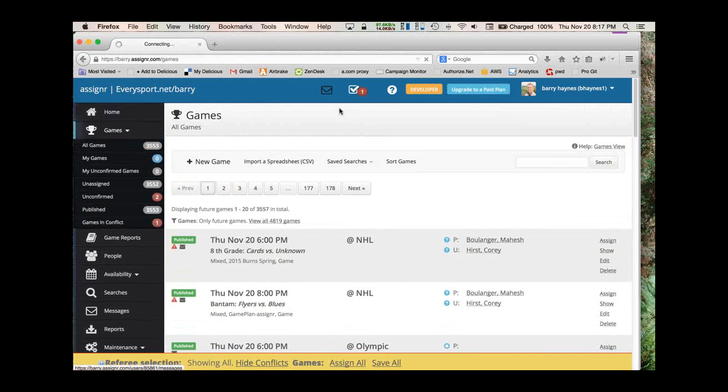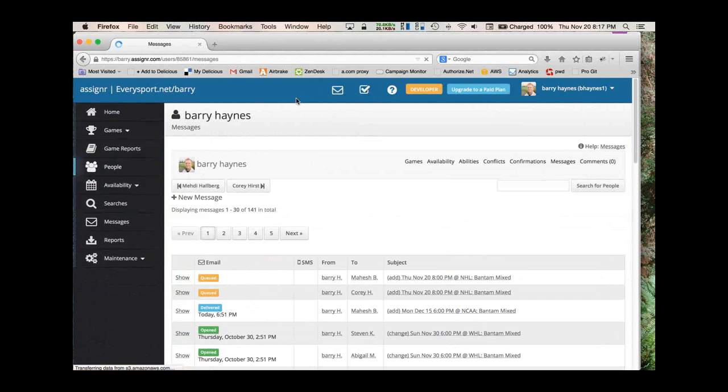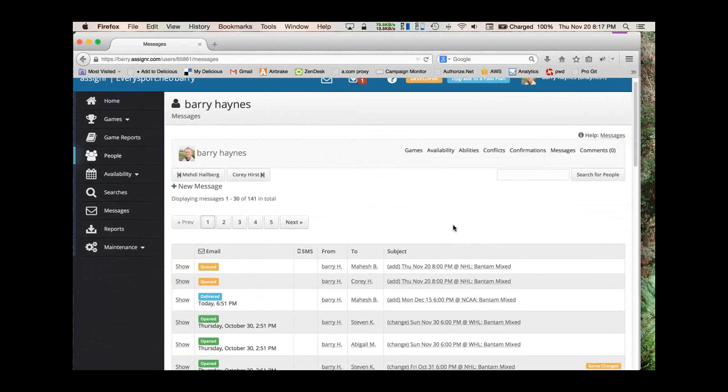Now, once we've actually done the assigning, then we will automatically generate messages out to any of the folks that need to know about these. So for example, if a spot is empty and you assign somebody, then that person who's been assigned to the game is going to get an email notification. If you remove someone and then subsequently add someone, it will notify both of those officials, the person that's been removed as well as the person that's been added. You can also set up text messaging for last-minute changes. So if something happens at the last minute, we'll send text message notifications for those as well.